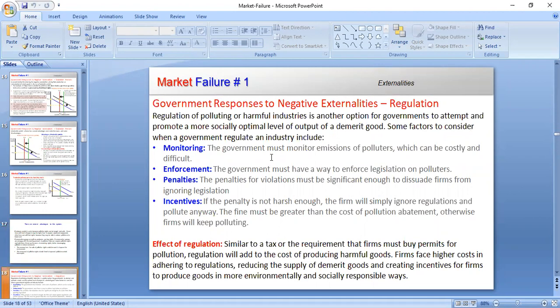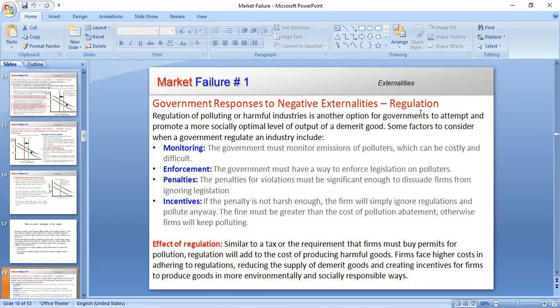Now, that was taxation. We looked at the corrective taxes that the government uses to respond to negative externality in production, which is pollution, for example, by the polluting farms. We've looked at tradable permits. The government uses the tradable permits, or licenses, to control pollution. We are looking at a negative externality in production, and now we are looking at them in detail.